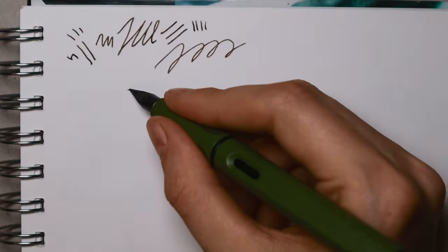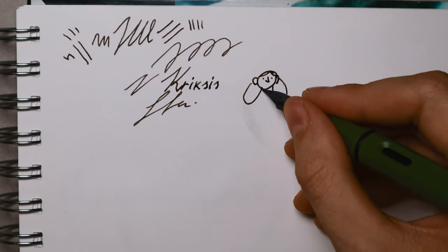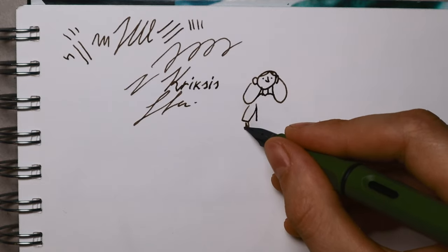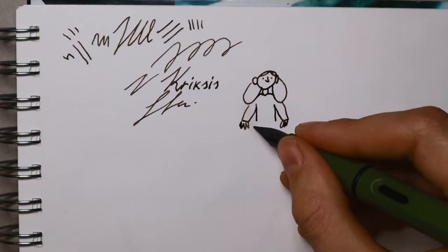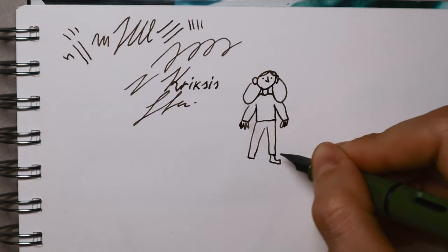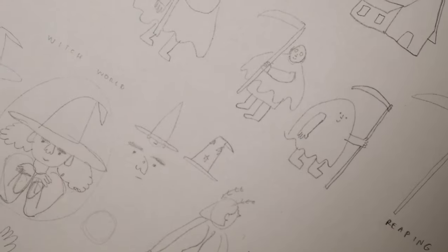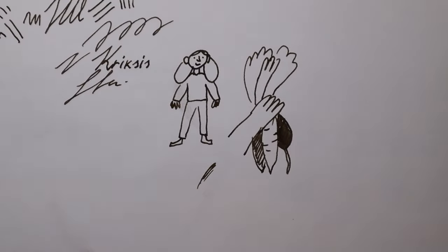Wow, it's so strange to use it. I like it, kind of. I like this color. It's dark, but it's neutral. I didn't want to have black ink, at least in the beginning. But I have these small drawings, like line drawings, and I just thought they would look really great with this fountain pen. So I'm going to recreate some of these sketches now.